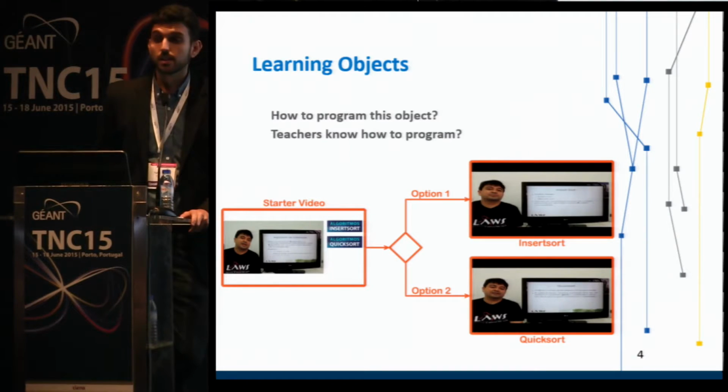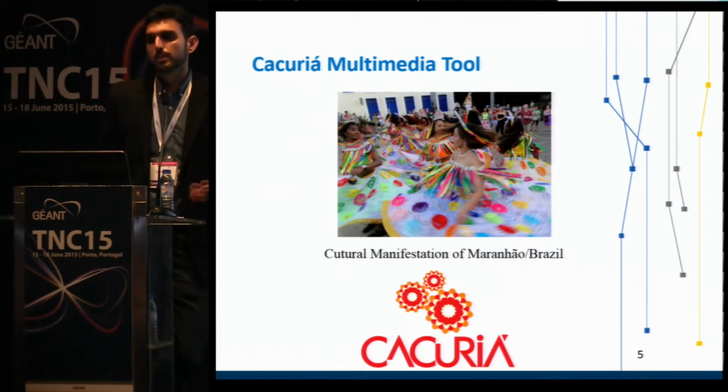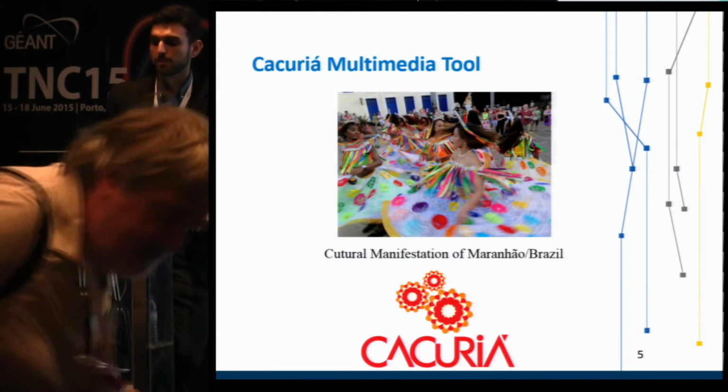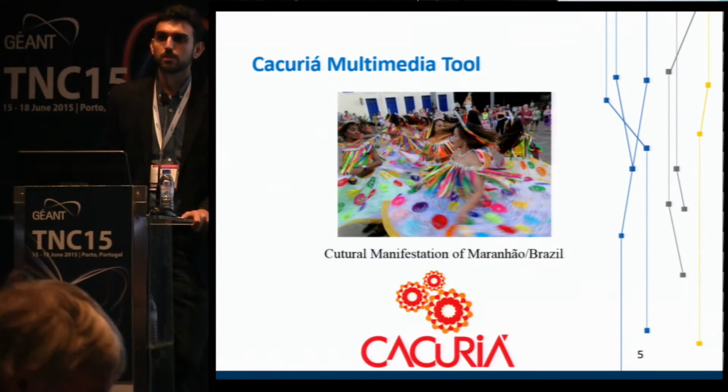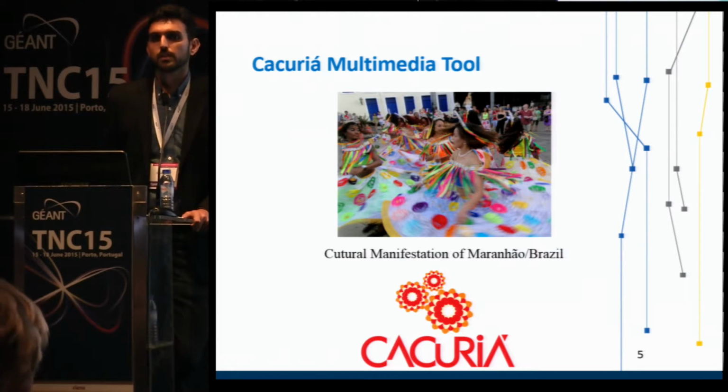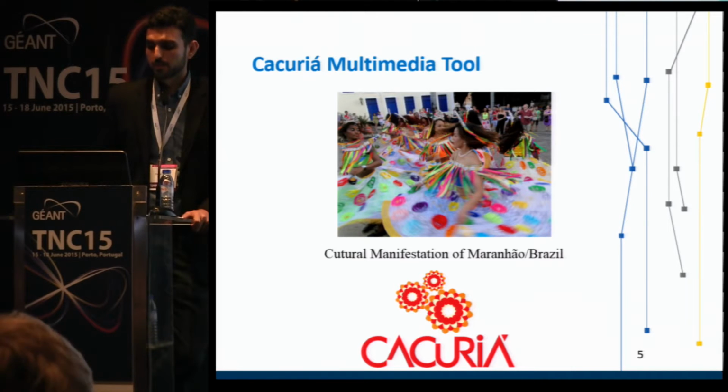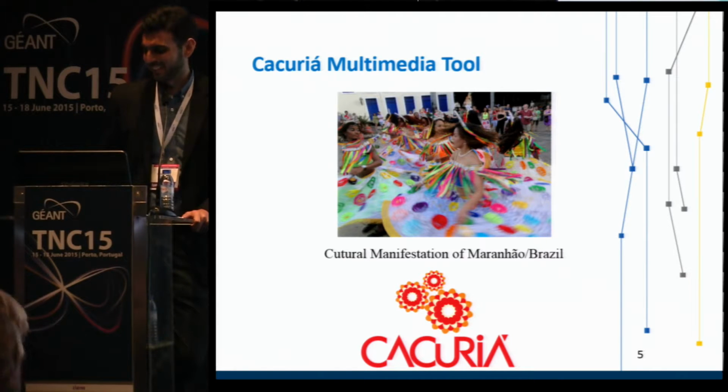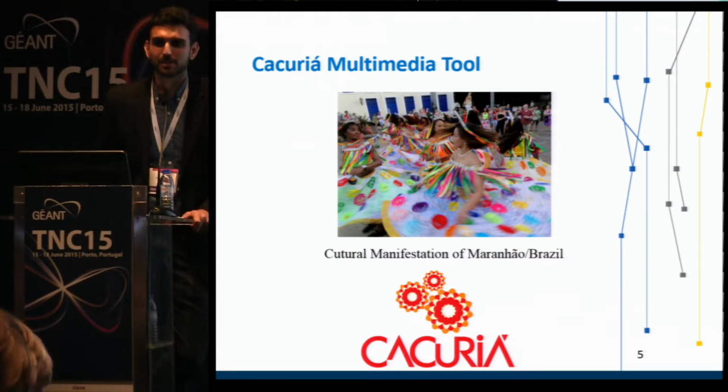But how to program this object? Teachers may not know how to do that. Elementary teachers we are talking about. So to address that problem, the group of the Federal University of Maranhão came up with the Kakuria multimedia tool. That's an authoring tool with which teachers can easily create this kind of object. It's named after a cultural manifestation of Maranhão, and as you can see, the logo refers to the dancers' skirts.